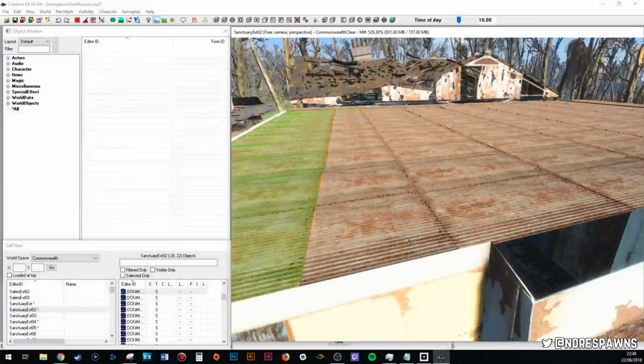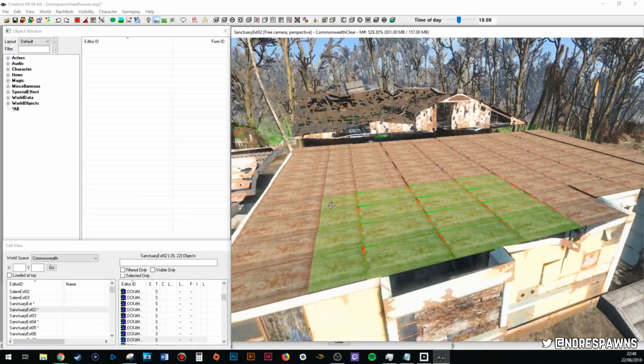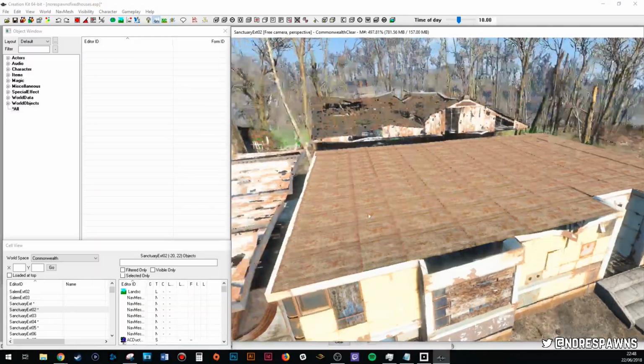Wait, nope, that one's slightly raised up, so we don't want that one. What about these ones? Actually, we'll take that many. This house is also easier as well. This is one of the reasons why I'm doing this house.